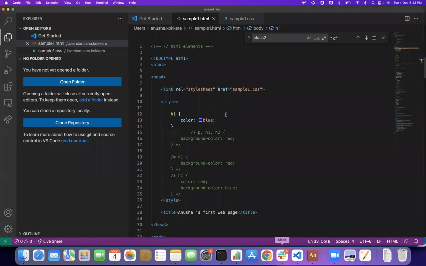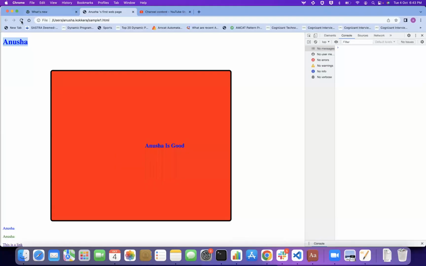Okay. Now even if you remove this internal styling, now the external styling will be applied. Able to understand? First, the preference is given to inline styling, then to the internal styling, and then to the external styling. Okay. Any doubt in this? No.